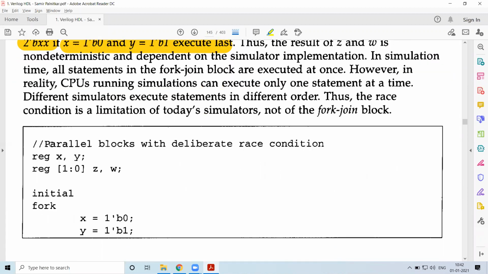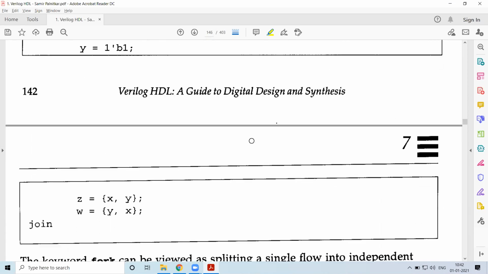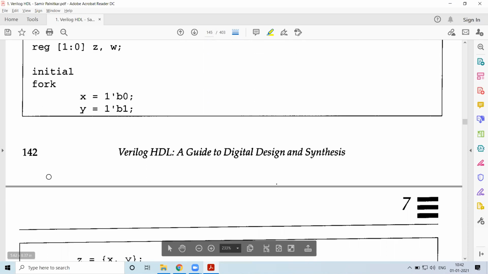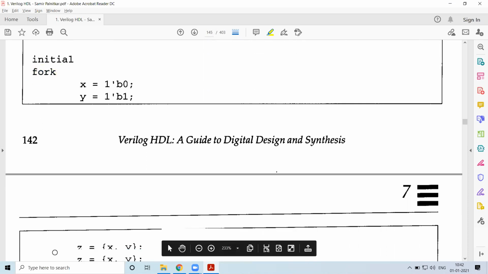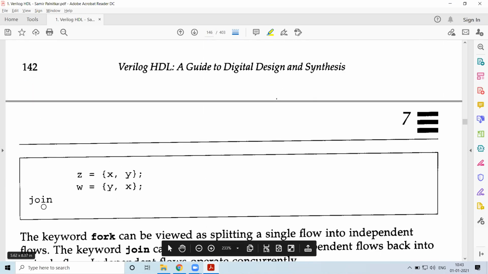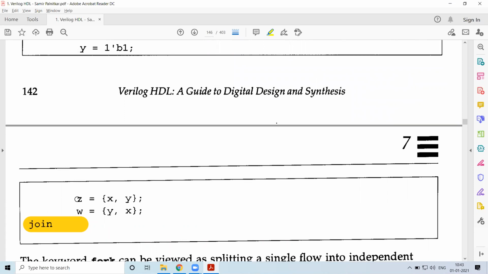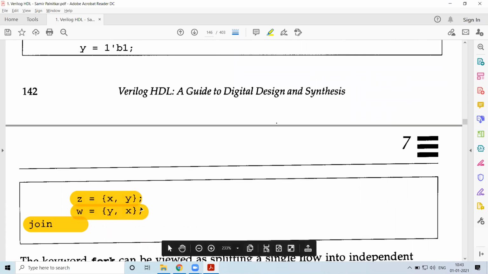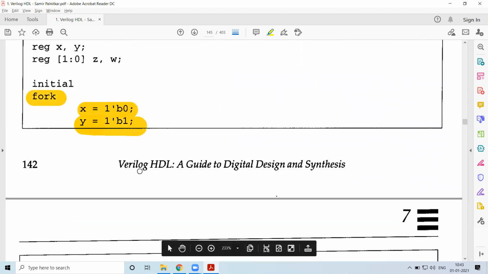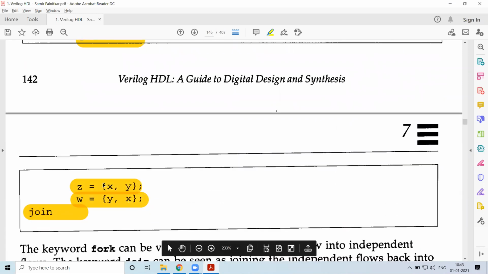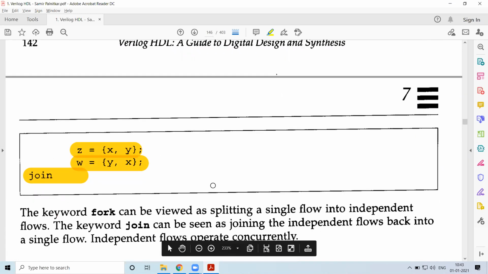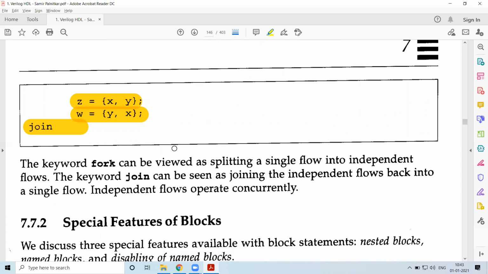So here, that is the race condition we have discussed, right? That is what he has specified. So here we have that race condition, fork and join. Since delays are not there, I don't know which one will start its execution first. If these two start, the values will be unknown. But if these two start, then Z and W will be 1 and 2 respectively. So that is what we are looking out for.